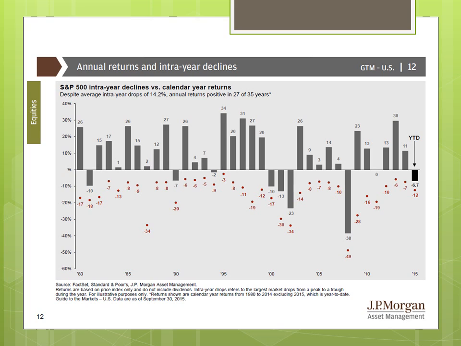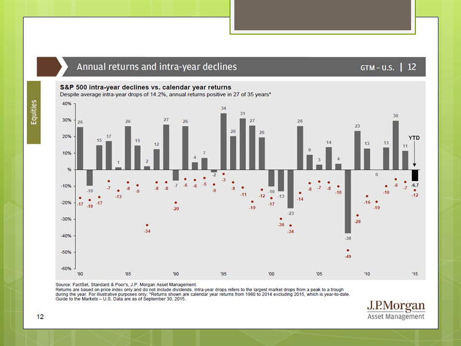These are annual returns and the intra-year returns. You see all those red dots? That is how far the market went down in each particular year. But you could see that each year the market didn't end up that low. It actually ended up, in many cases, a lot higher. So the market may have gone down in the middle of the year, but it recovered enough that the year ended up a little bit better than its overall low for the year.